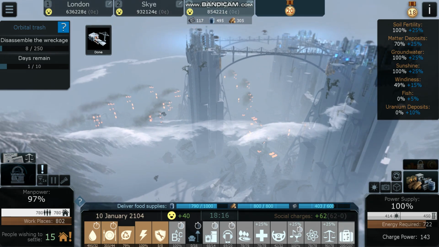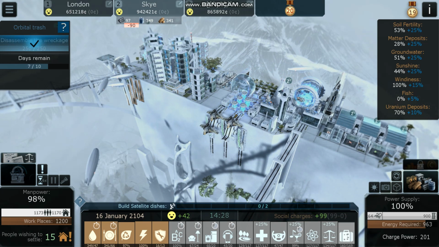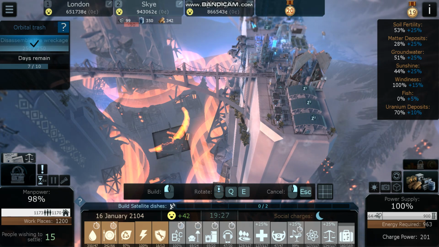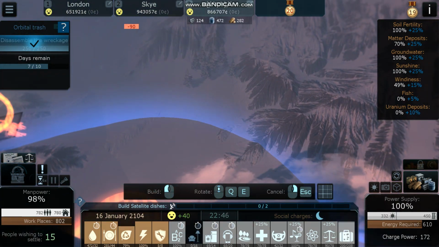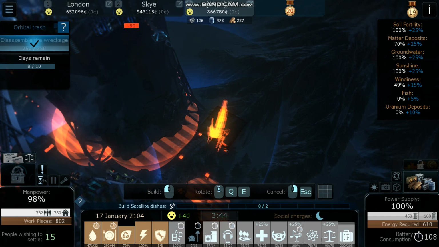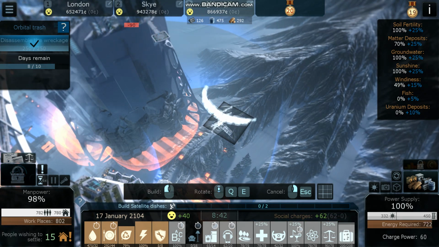And thankfully it missed everything, so no destroyed buildings this time. No built satellite dishes. Okay. It's a satellite dish. This is definitely going to get destroyed by crap, isn't it? Alright, let's do it. Trading platform arrived.